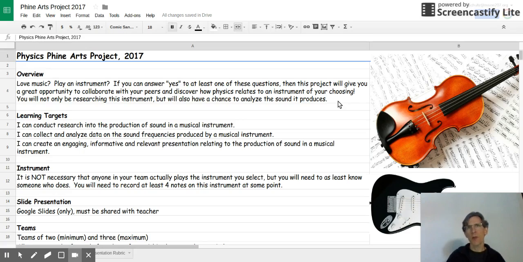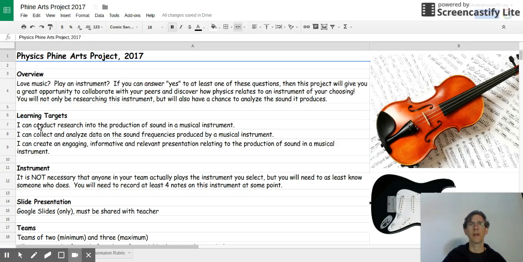So this is a research project, and it's also going to be a little bit of a lab project because you're going to be doing some actual experimental measurements on an instrument. Some of the big overarching learning targets that Mr. Foley and I have for you are the following. First, we want you to conduct research into the production of sound in a musical instrument.